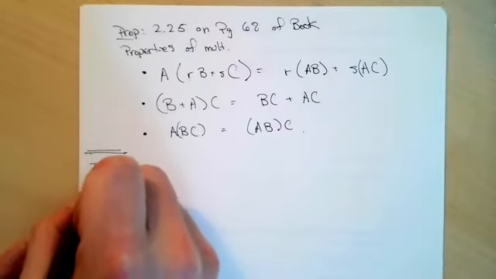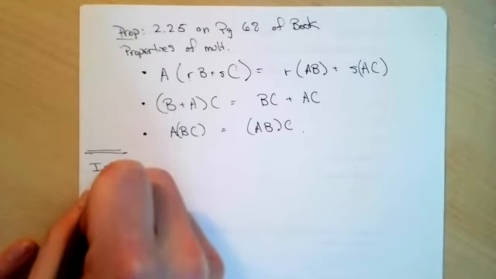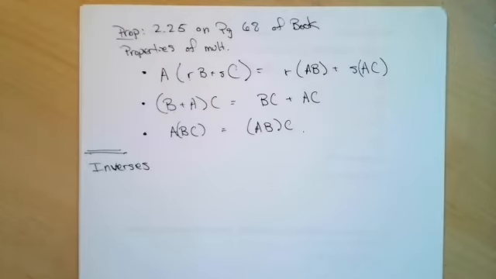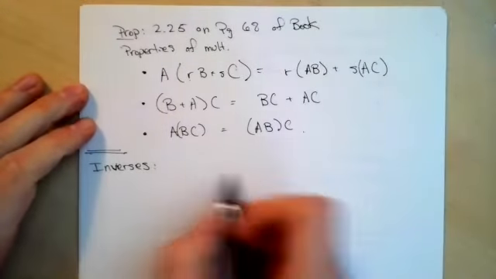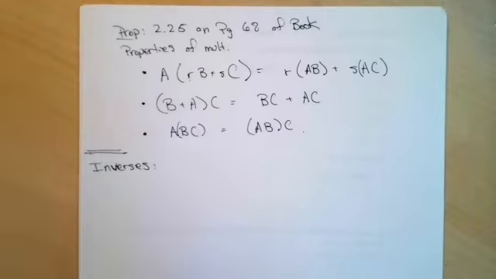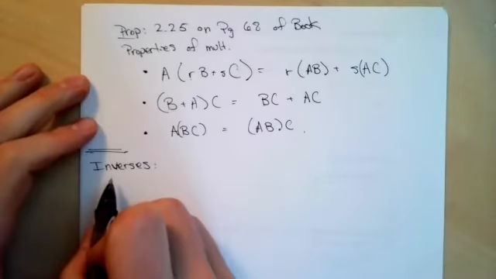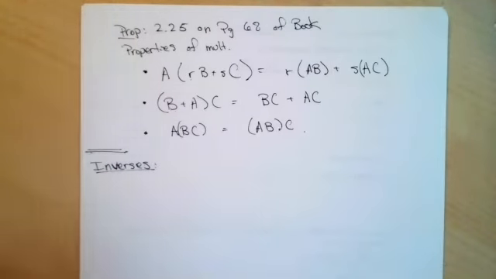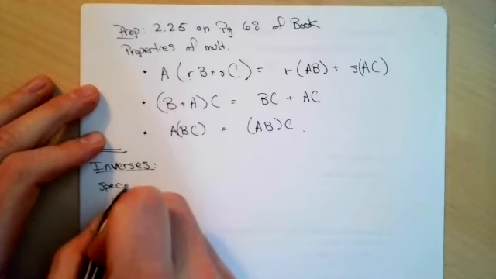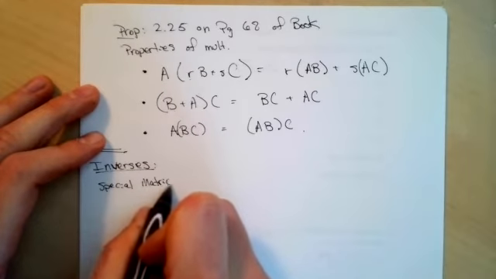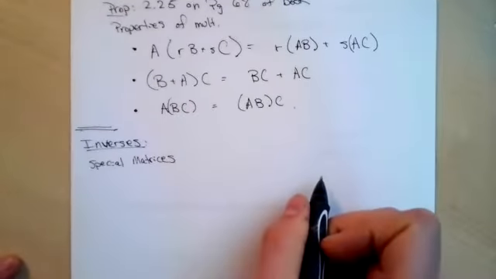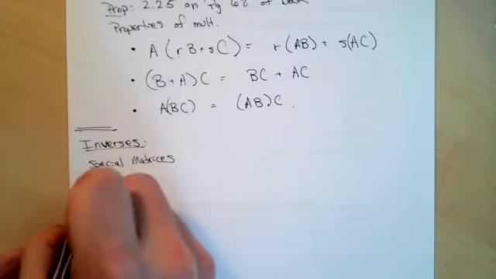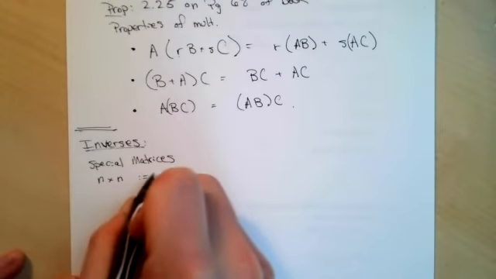Okay, let's move on to inverses. I'm going to put a hold on transposes for now. Inverses, I think, are more important because we want to extend our methods of problem solving for systems of linear equations. So an inverse is the multiplicative identity that we need. So let's start off with special matrices. We often like square matrices. So n by n matrices we call square matrices.